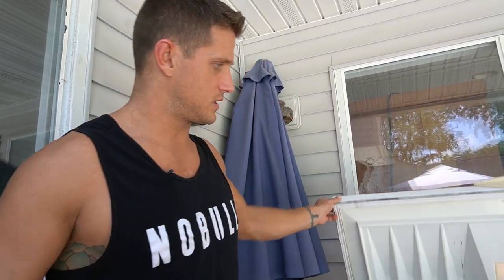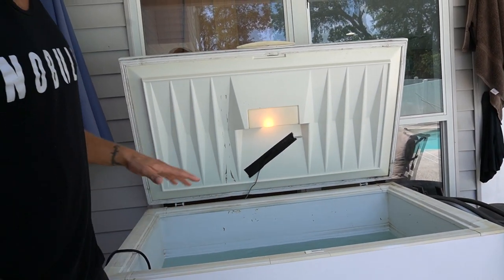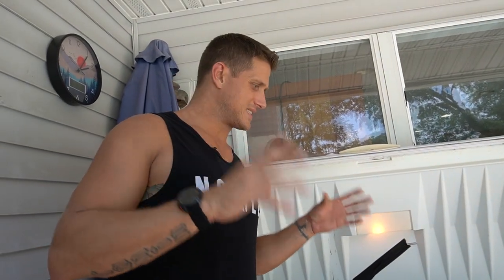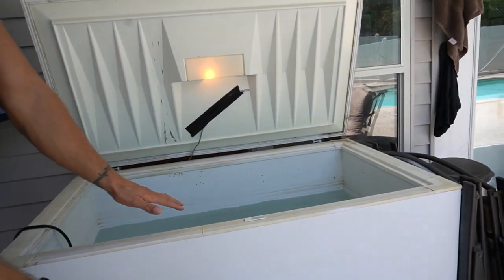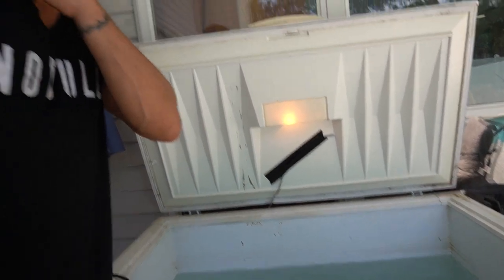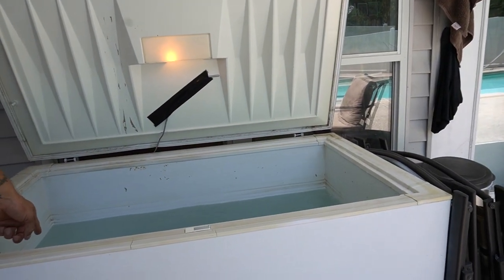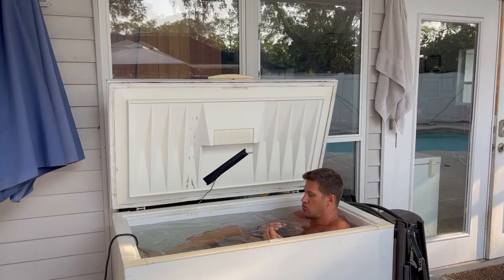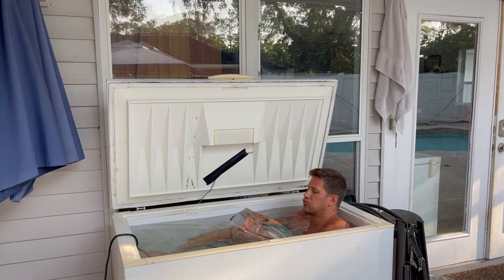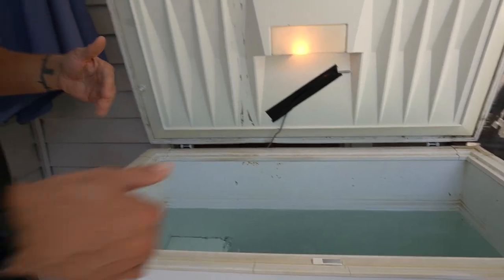One final thing when you're considering buying a chest freezer: make sure it's big enough that you can sit down in it. I'm six foot two and I can sit all the way down up to my neck. I keep the water about three quarters full; when I get in, my body raises the water higher so it sits right above my shoulders. I sit in the deeper end and rest my feet on this little ledge — I just bend my knees, rest my feet on that, and sit all the way down. This freezer is only about four foot by three foot.